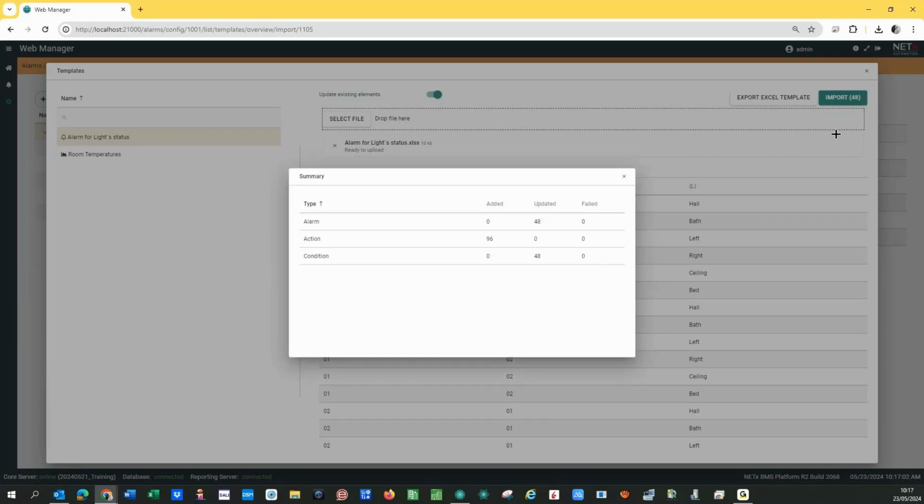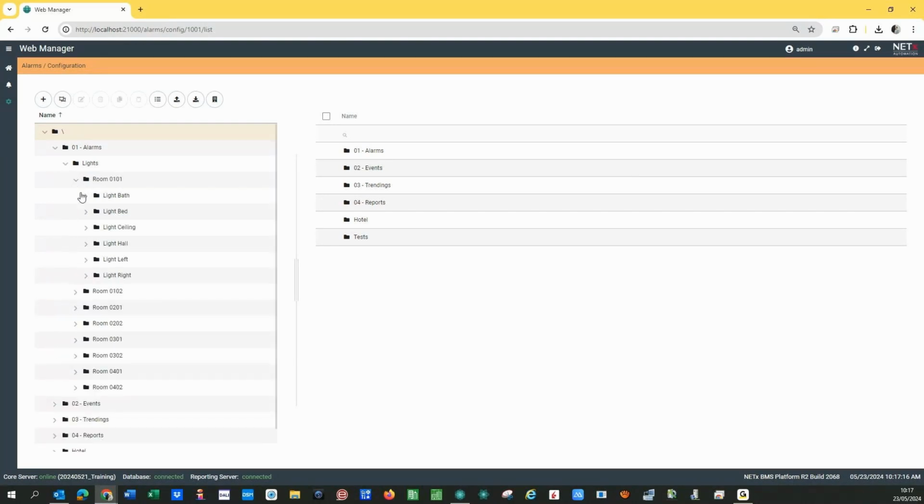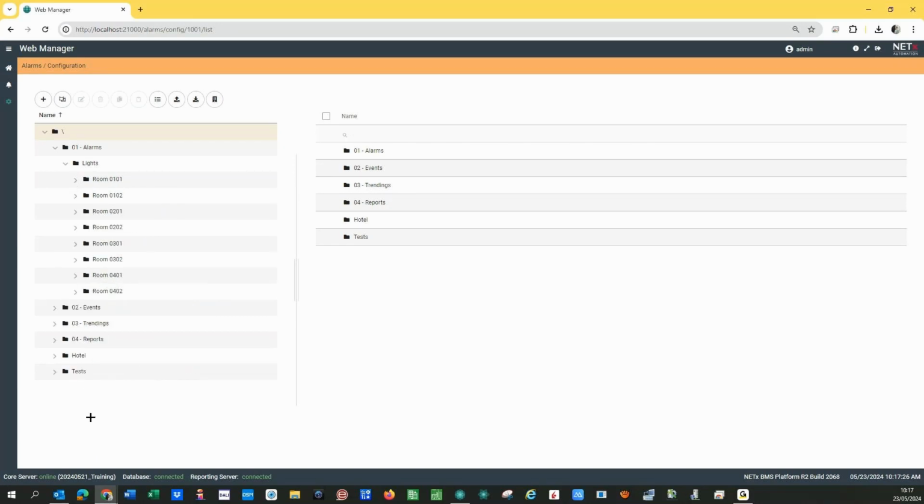There are 96 new added actions, 48 alarms and conditions updated. That's it. So I have my new alarms, but including the actions per light, per floor.